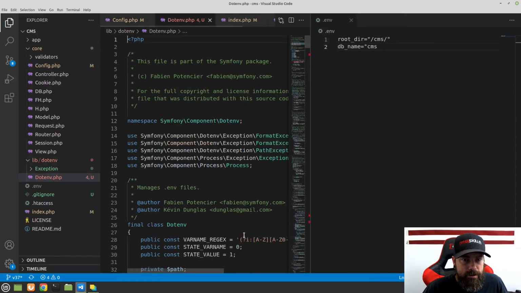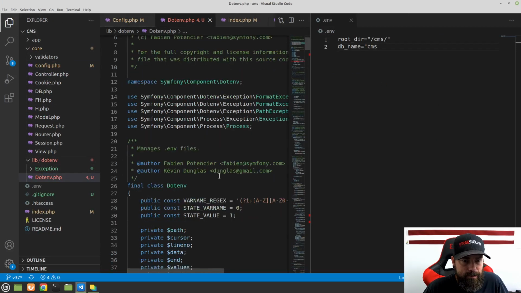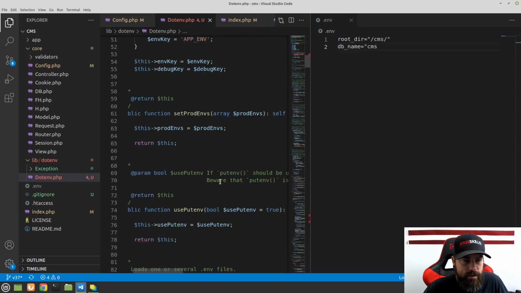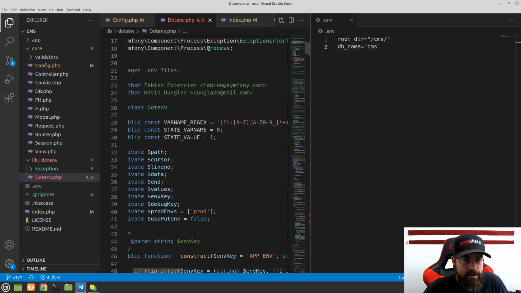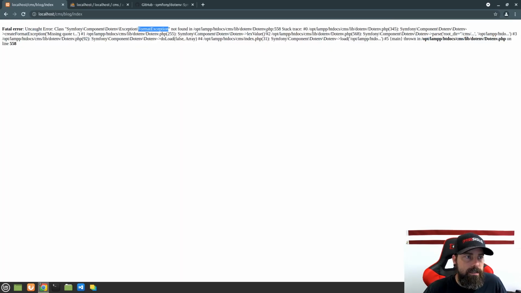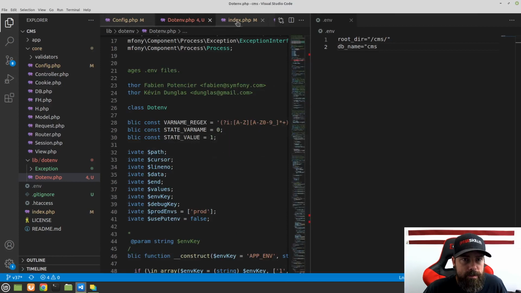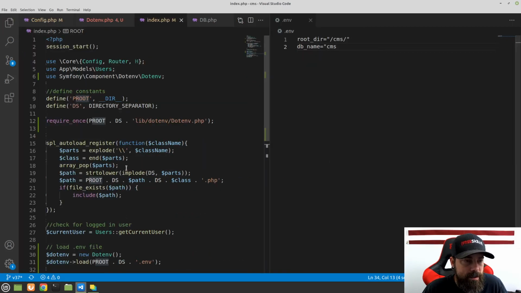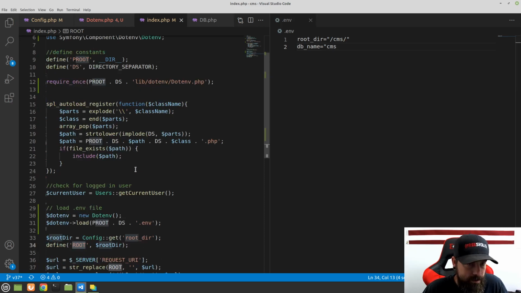So we got a few issues to work out here. First and foremost, I think it has to do with our autoloader not loading these other classes with this exception. So let's go now and try to solve that one little piece at a time here. Now, admittedly, I didn't work through this ahead of time because I wanted for us to do the debugging of this together.